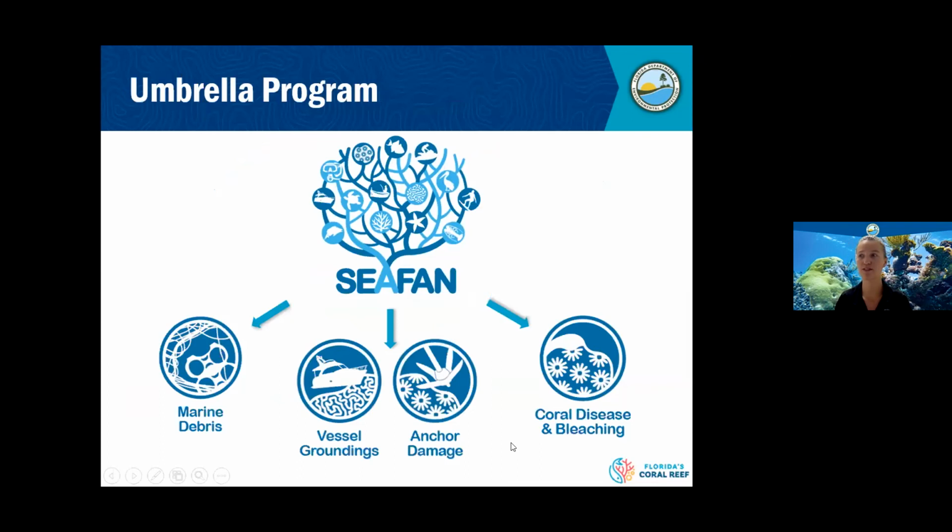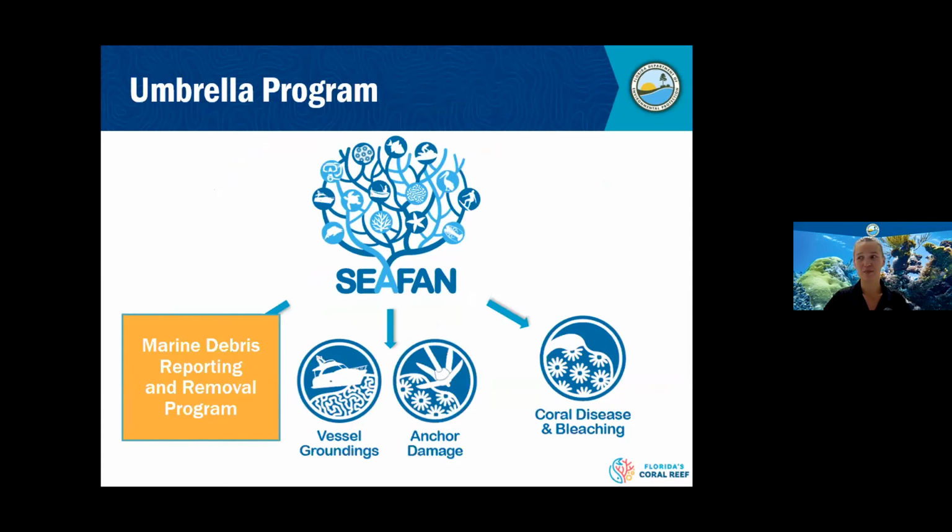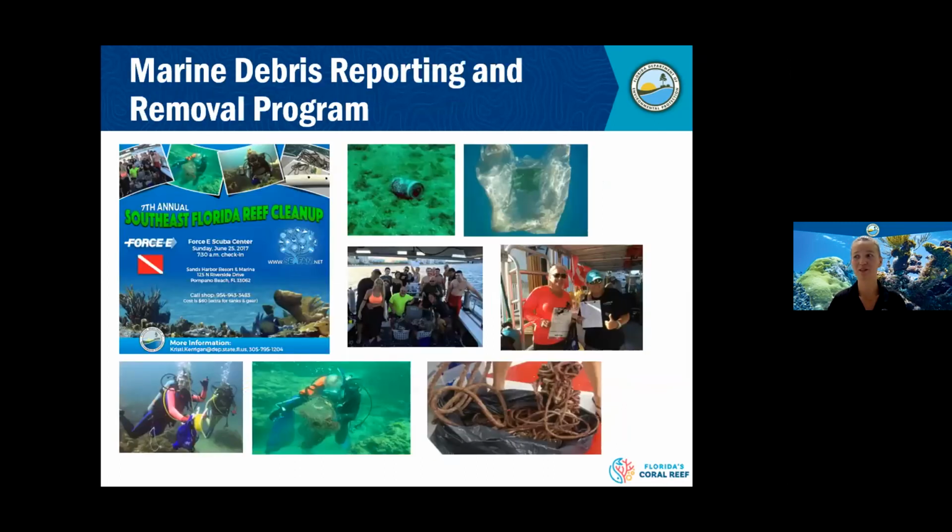So stemming from SEAFAN, we have 3 separate programs that focus on specific incident types. And so we'll start by focusing on marine debris and the marine debris reporting and removal program. So we keep track of all of the reports of marine debris that come in through SEAFAN to identify specific hotspots where there seems to be more debris. And then we can target those areas during our marine debris cleanup events.